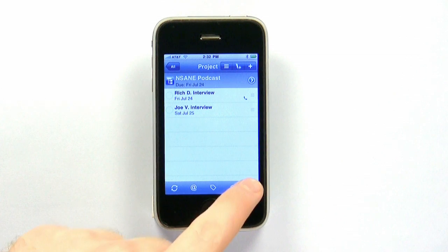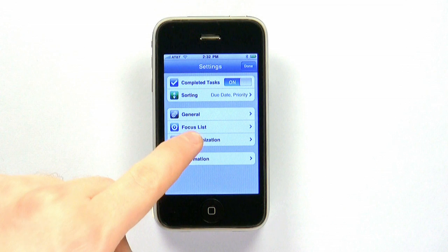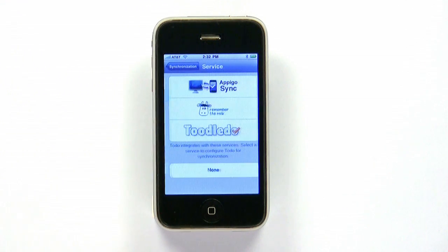Of course, many people like to organize tasks on the computer in addition to the iPhone, and To Do makes that easy as well. You can sync the app with Remember the Milk Pro or Toodledo over the air, and with iCal via Wi-Fi. Appago has promised push notifications soon, so you won't even have to open the app to be kept on task before long.